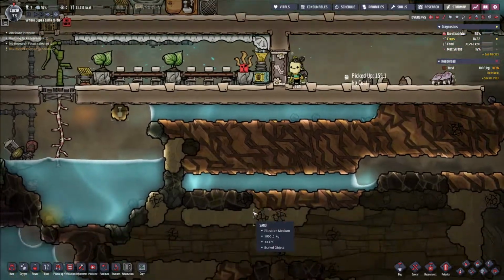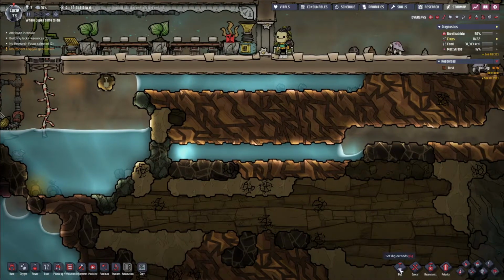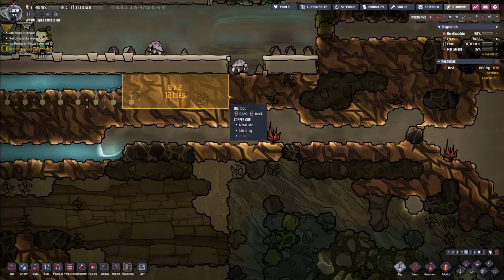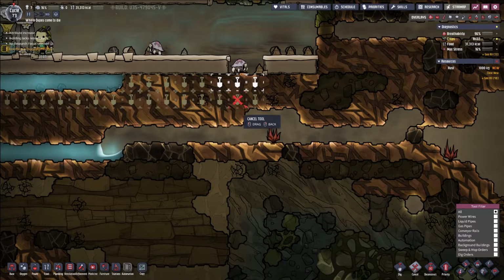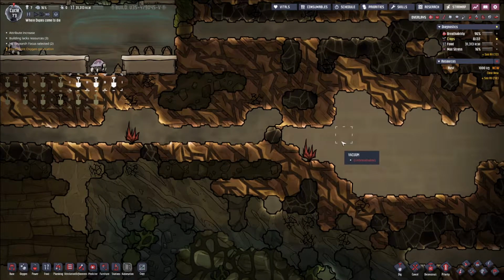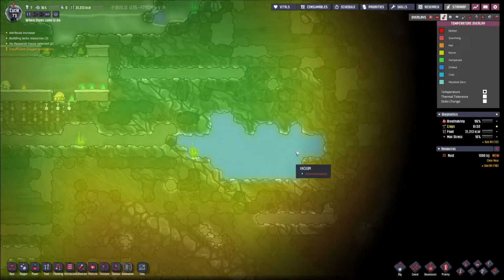Right, now I need to decide what I'm going to actually do here, because, like I say, water is a problem. What I might do is see if I can create a slope here. If I tell them to dig this out, and this, and this, maybe not that, because there's yucky gas down here. It's carbon dioxide, which technically I can get rid of. Oh, apparently there's a vacuum right there. Hang on. Yeah, you see, look here.